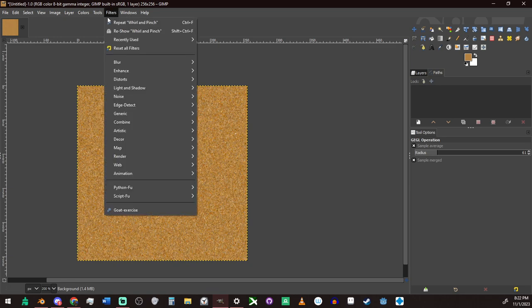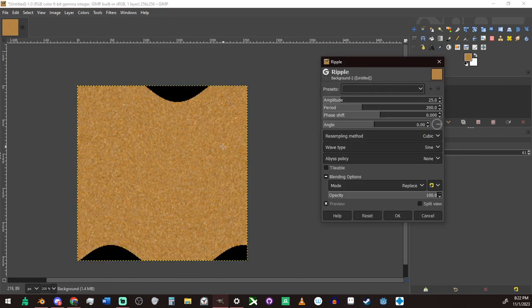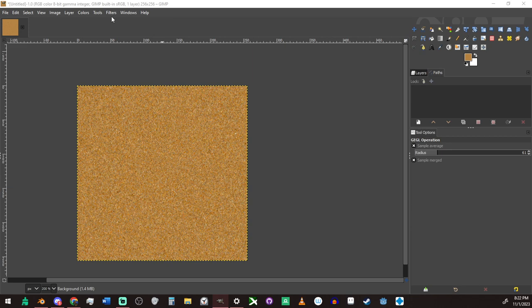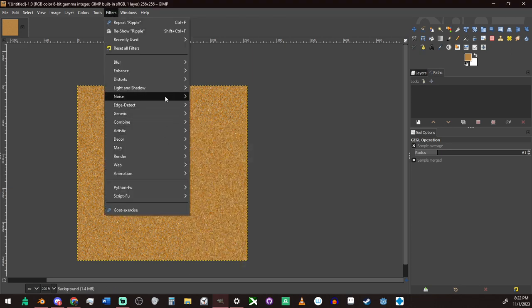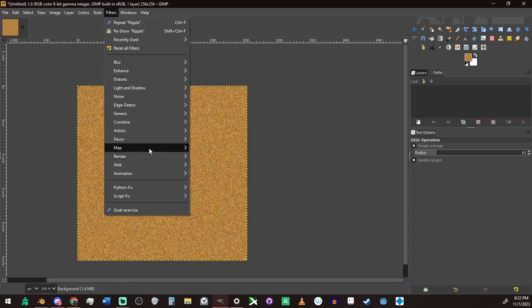Let's see if I can find a better way to do that. Distortions. Ripple? No, that ain't it. I think shift was the closest I wanted. Here, dilate.